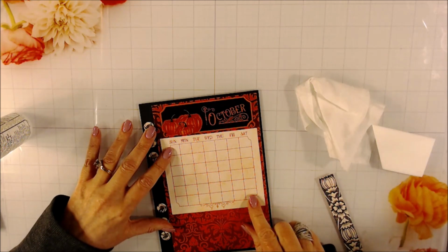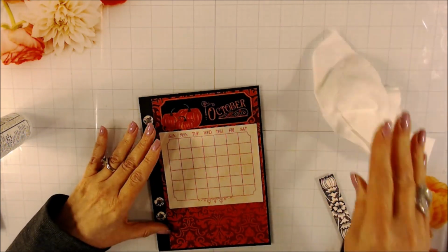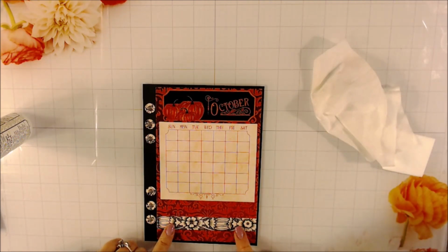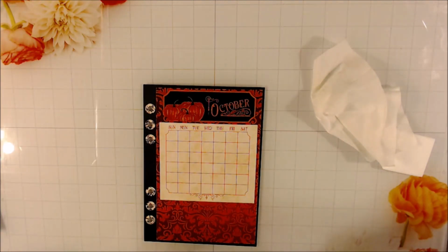And actually I could go back and add a design in the center, being as I'm not using it for actual dates. And then I'm going to go ahead and glue this down at the bottom. This is 3/4 inches wide and 5 1/16 long.